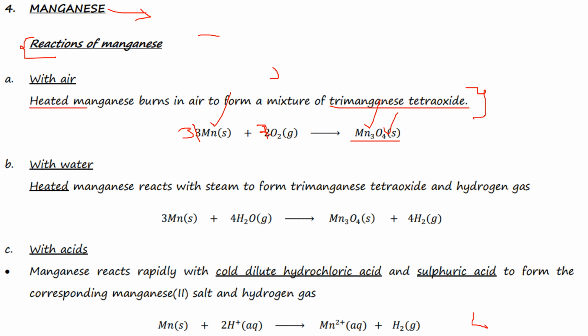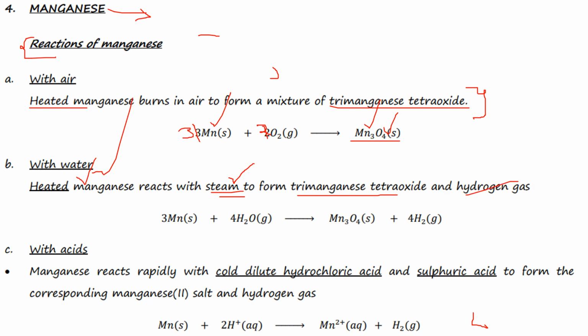So we're going to go to another reaction which involves the reaction of manganese with water. Now manganese does not react with cold water, but when heated is going to react with steam. So the conditions here are going to be 2. 1, manganese must be heated, that is the first condition. And then the other condition is that water must be in the form of steam in order for manganese to react with water. Remember that we said the first statement must contain conditions together with the product formed. So we're going to say that heated manganese reacts with steam, forming trimanganese tetraoxide and hydrogen gas.